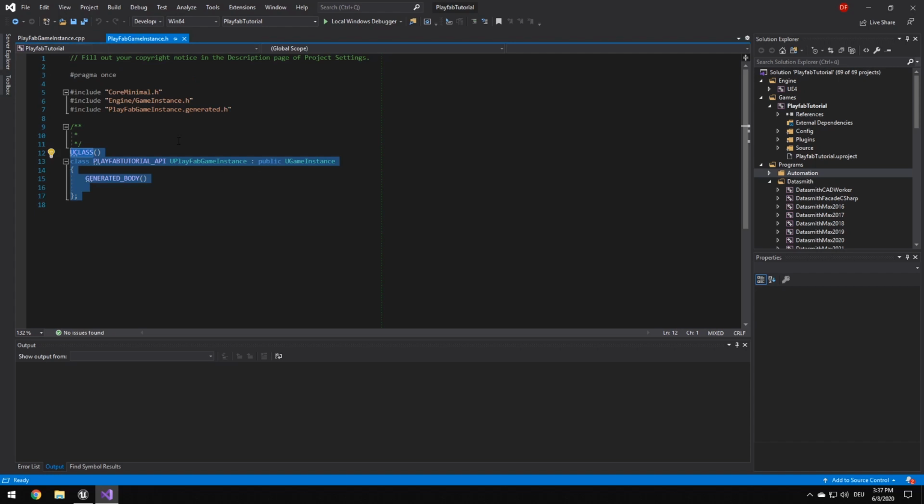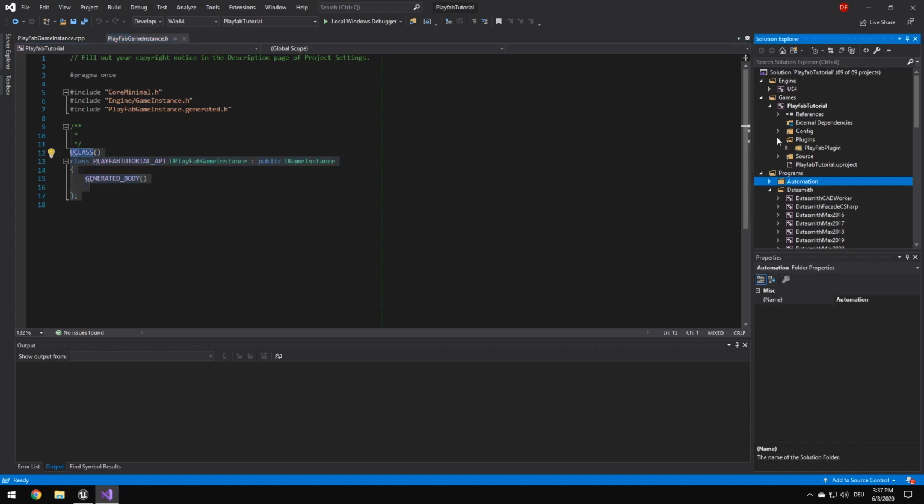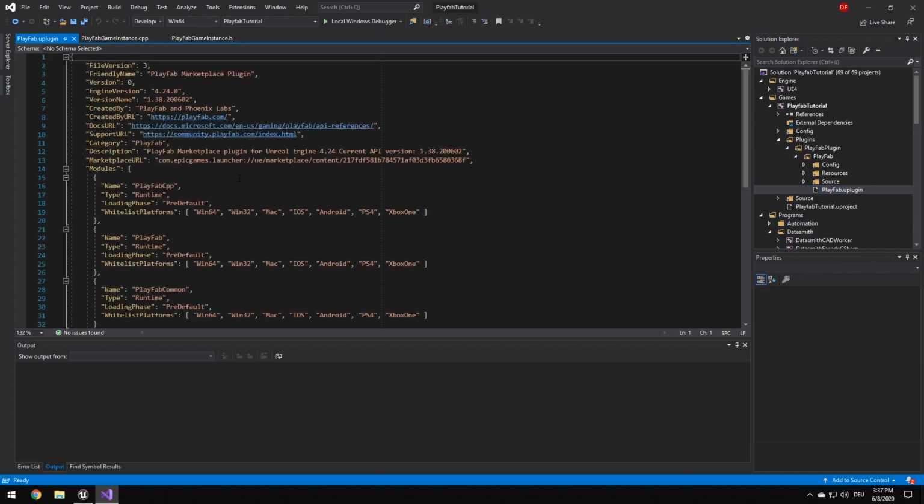But before we get into this, I want to go on the right side into plugins, our Playfab plugin, Playfab. Otherwise, we will have issues with building later on. Go on the Playfab plugin file, go in here, and engine version we can just set to 4.25. This will fix any build issues if we try to build a server, because I have tried this on my laptop already yesterday, and I ran into issues because the plugin was still 4.24, so it didn't allow me to build it. So I changed it to 4.25 and it worked fine.